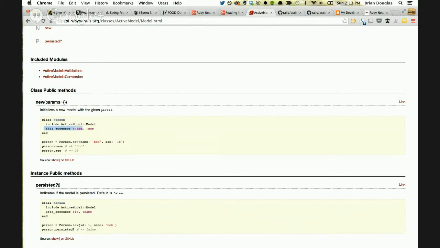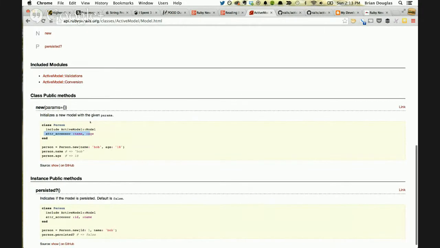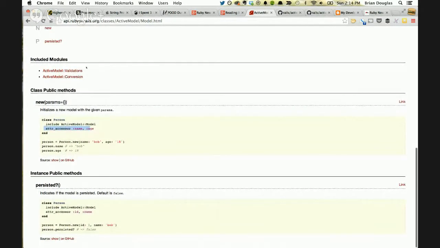Obviously, we have attribute accessor. You can say attributes just like any other class. So basically in Rails, they've added a couple other things to classes, which is why they call it a model. But that's also everything else. There are other MVC frameworks, so stuff in Rails is not only seen in Rails. I guess I should say that. This is the only MVC I know very well, though. But some new things that they have, I guess, is a persisted method. And then there are also these other modules that you can include.